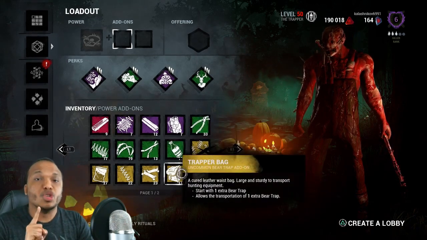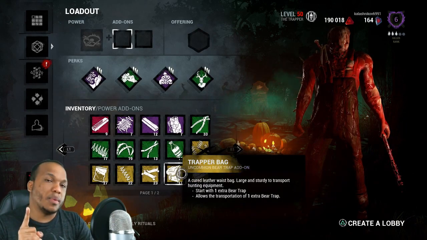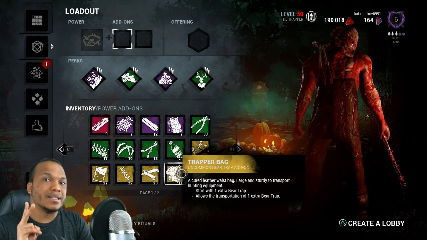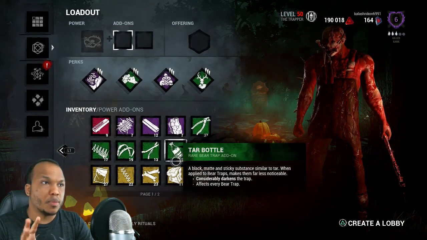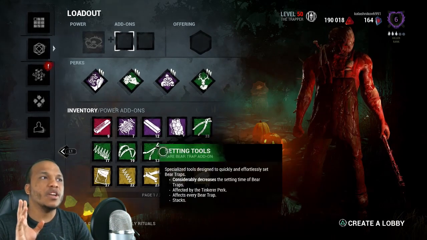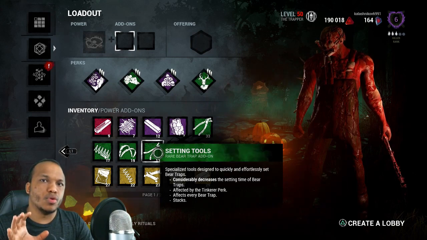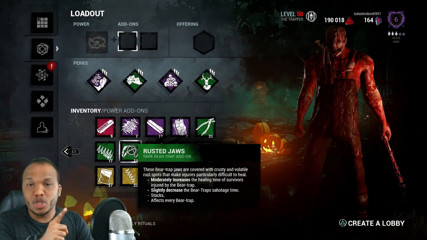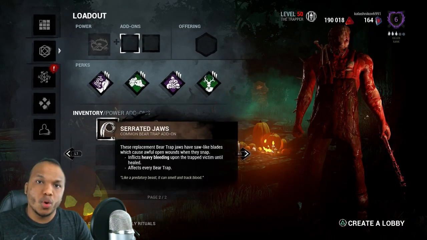The second would be the Trapper Bag. Very useful. Gives you 1 additional trap, and you can carry 2 traps at a time. So that's the second category of add-ons that we have with the Trapper. The third add-on involves inflicting heavy bleeding onto a survivor. There are 2 of them. You have the Rusted Jaws, which is in green, and you have the Serrated Jaws.